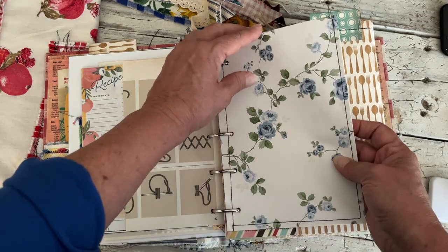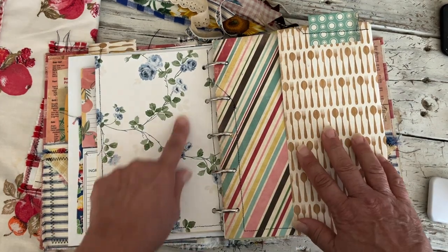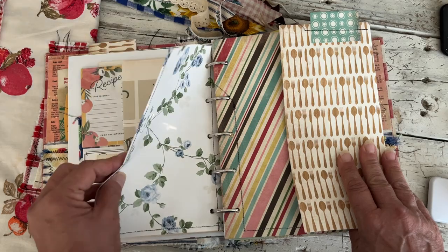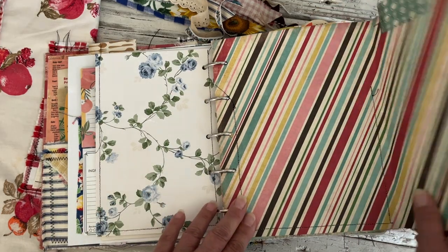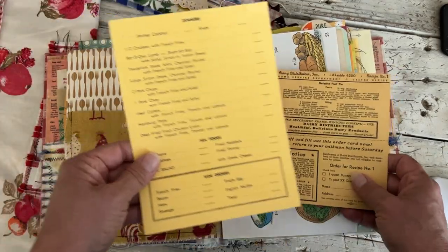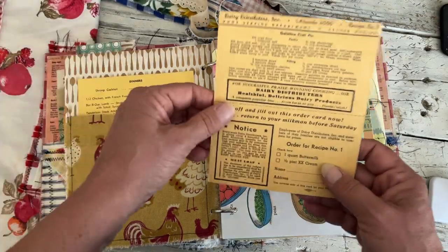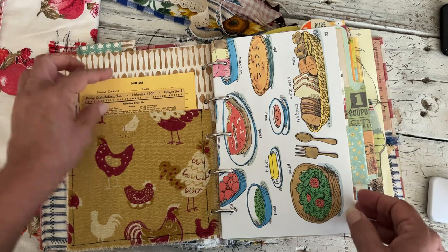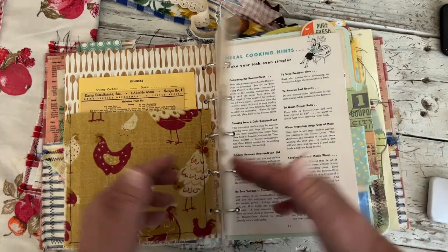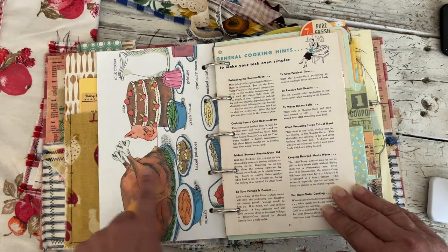You can leave it as it is and use it as is. This is a big wallpaper pocket — some beautiful wallpaper that came out of one of the books I bought from Shelley at Crafting Mamas a while back. I bought several wallpaper books from her. There's more scrapbook paper, and that chicken fabric made a pocket, and then there's a cool little menu in here, one of the vintage dairy distributor recipe cards, and some Richard Scarry pages.